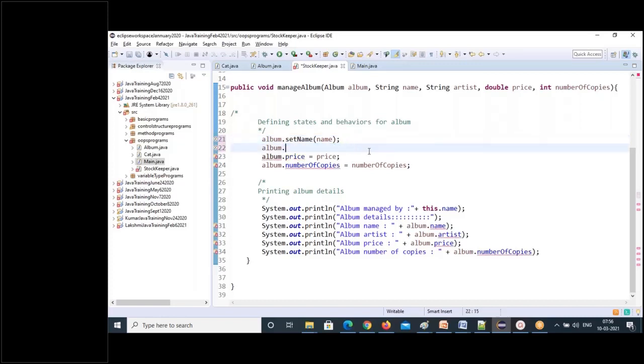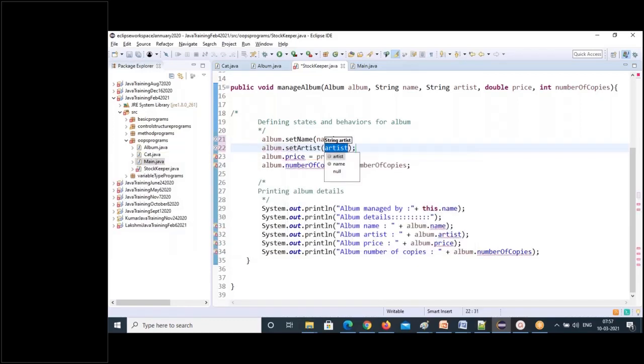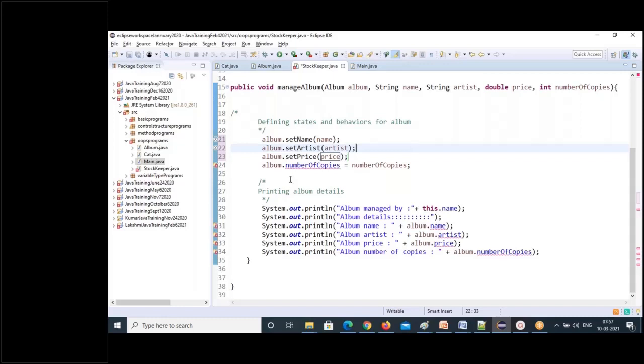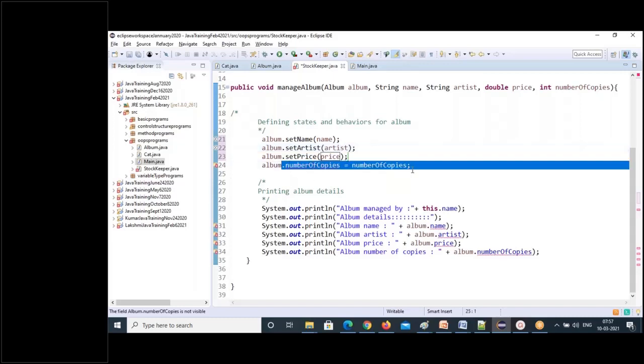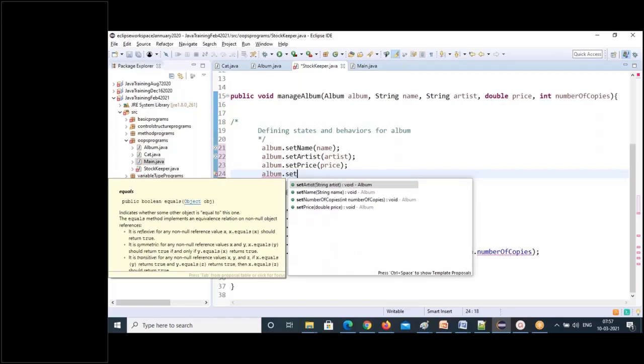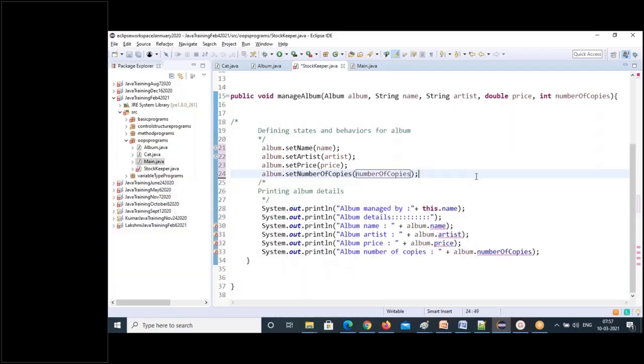Same you do with setArtist, so artist you set. Same you do with setPrice. See, all the methods you are calling, so you are not giving a chance to the variables. Then setNumberOfCopies. That's it.